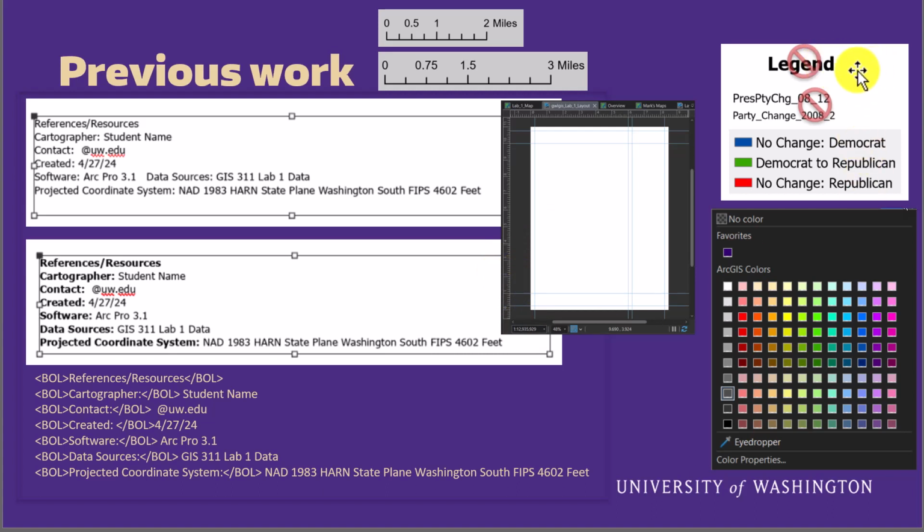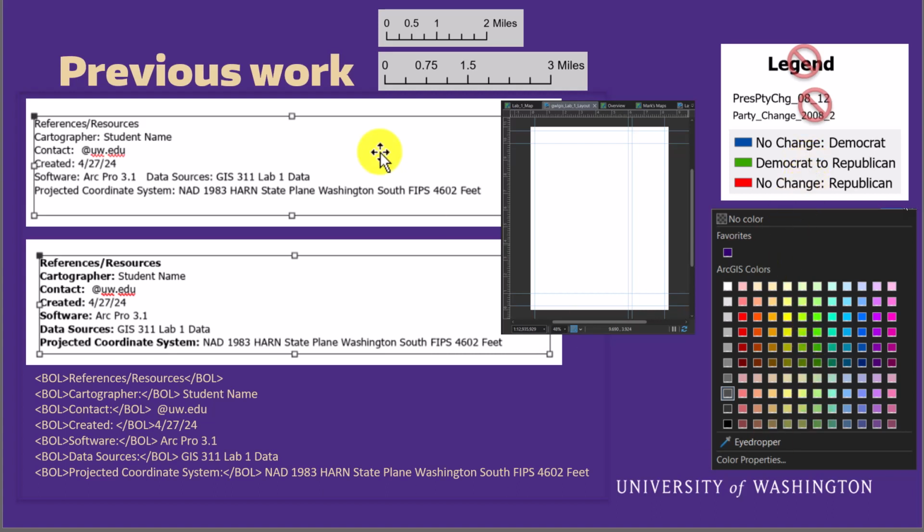Of course, legend, where there's no need to label the legend with the word legend. No underscores are allowed in the legend. That's just tacky. This legend was not anybody's. I created it myself for this example. It may look similar to yours. Some of you may have had something similar, but this is all my legend that I created for this example. So I'm not picking on anybody in particular.